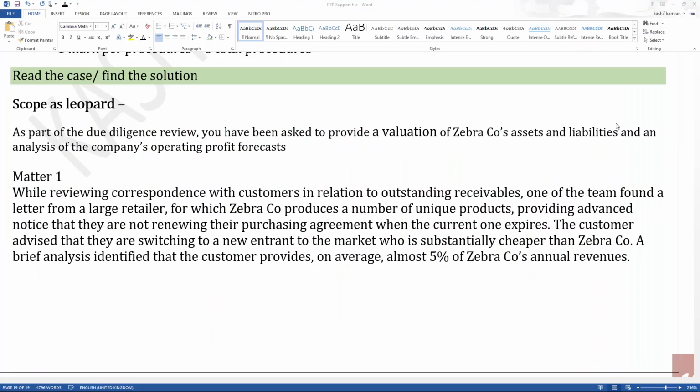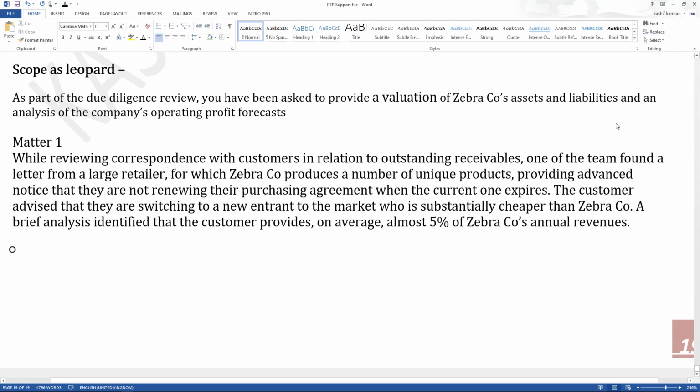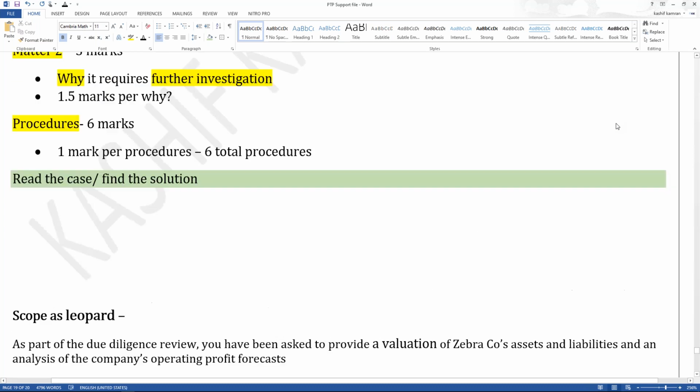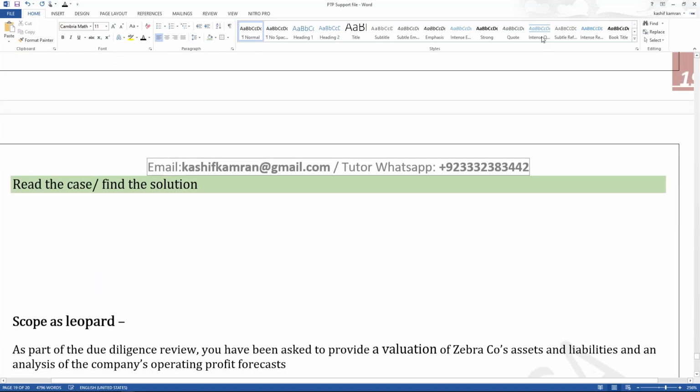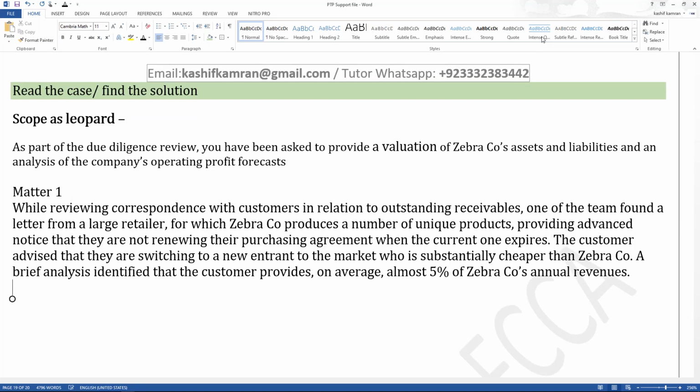Okay, can you see I've copied matter number one on my Word file? And how many marks do we have for matter number one after the 6 marks? 3. So we need to explain why matter number one requires further investigation, right? So let's start this. So the examiner wants us to explain. Let me take this to my next page because we have less space to write the answer here. Okay, right from here, let's start the answer. So we need to basically write why matter 1 requires further investigation. Is that what the examiner was asking?